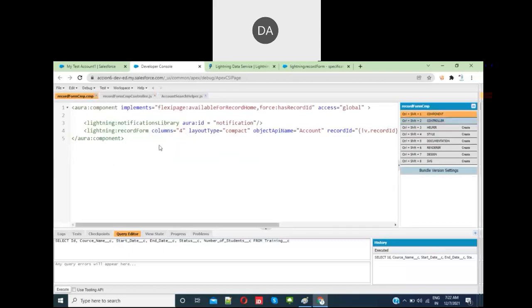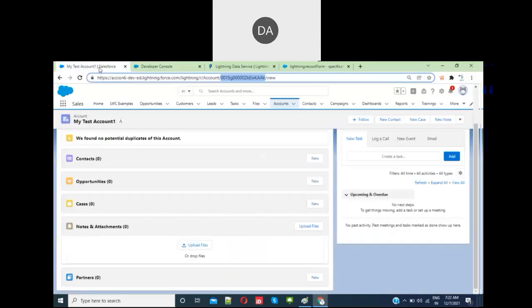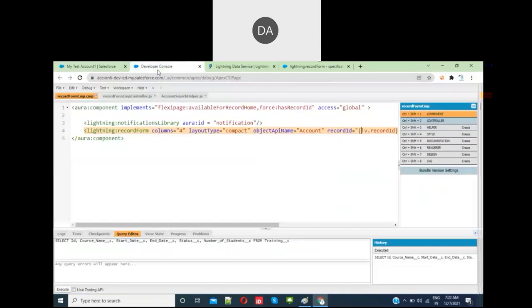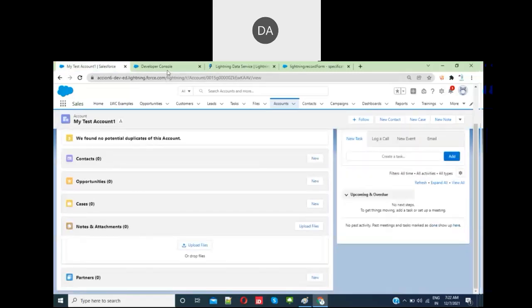What will this component do? When you use the lightning record form, it opens the layout for editing or creating the record. As we are giving the record ID, it will be for editing, and for creating you can also use this one. If you don't give a record ID, then that will be for new record creation. So let's go ahead and check this one. I'm going to add this Lightning component here. Till now you have created some components and some tabs and tested that. From here, LDS, Lightning Data Service components can be used along with these record forms. So now let's go ahead and use it.